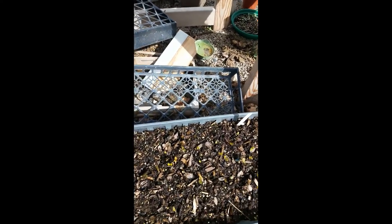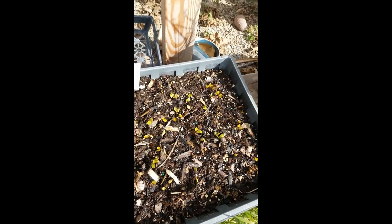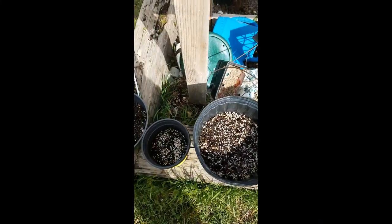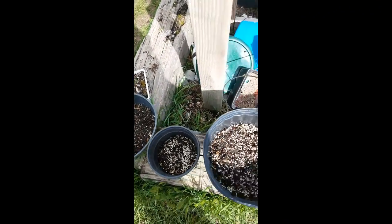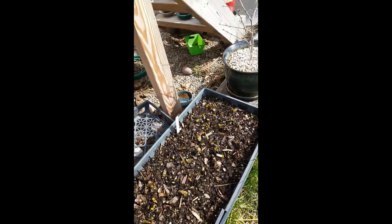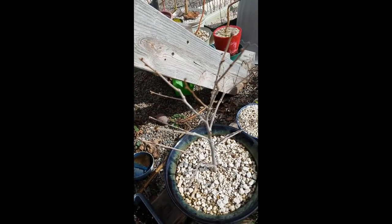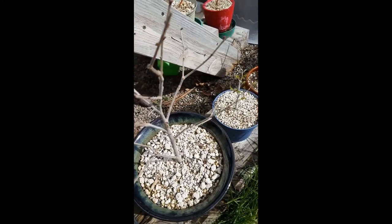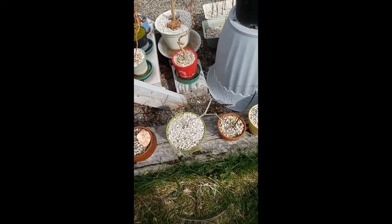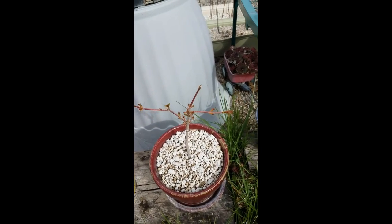And then look at this guys — a bunch of amora maples. I have these for sale too. Got some more planted from different things, but look at all those sprouting — more than I'm gonna need. See, this guy is opening up, this guy already opened up. These are elms — that's an elm. That's like a privet. Catalpa and oak. This is an amora maple that's opening up.